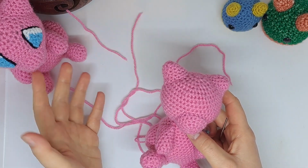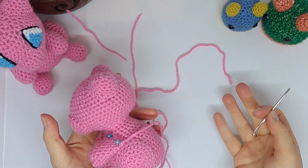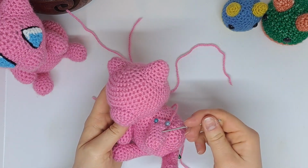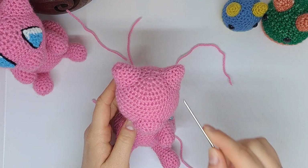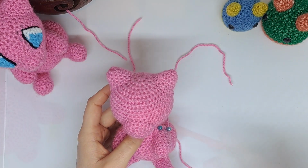Okay, so I'm going to sew the other two on off of camera, and then I'm going to show you how to do the eyes, because I think we will sew the tail on last, as I feel like the tail's going to knock everything about, so I'd rather do that last. So I'm just going to nip off camera, sew these on, and then I'll join you with how to make the eyes. And don't forget, if you're making them out of felt and glue, you can just skip past that section. So I'll see you in a minute.